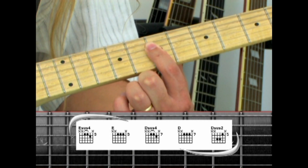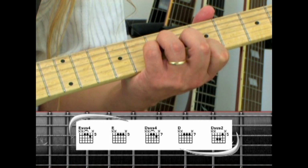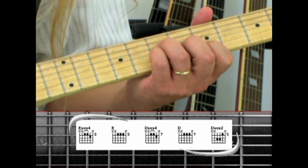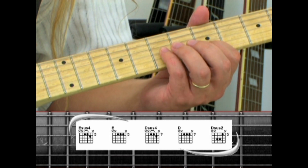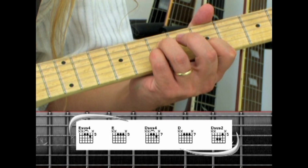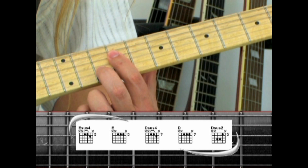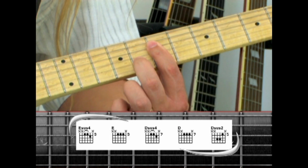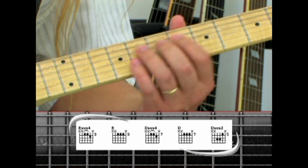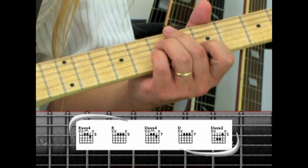The last chord is D sus 4, which is held like a backwards power chord. 2nd string 5th fret with the index, 3rd string 7 with the pinky, and 4th string 7 with the ring. So we have E sus 4, E, D sus 4, D, and D sus 2. We're going to finger pick all of these chords as well.